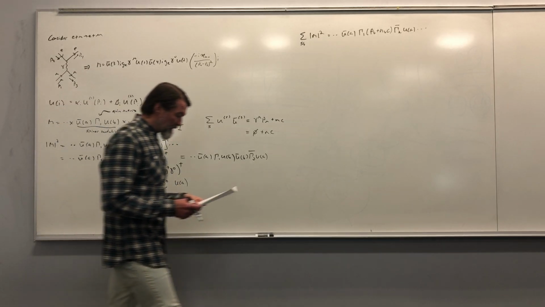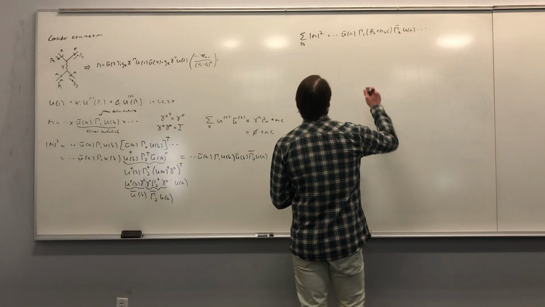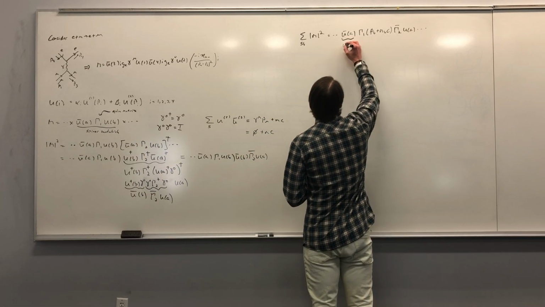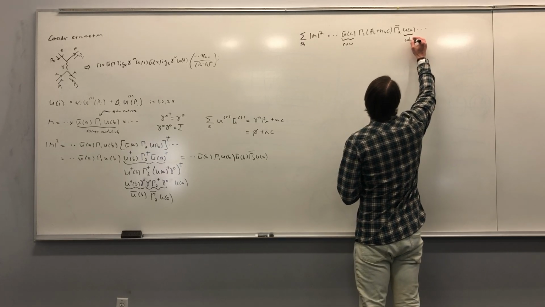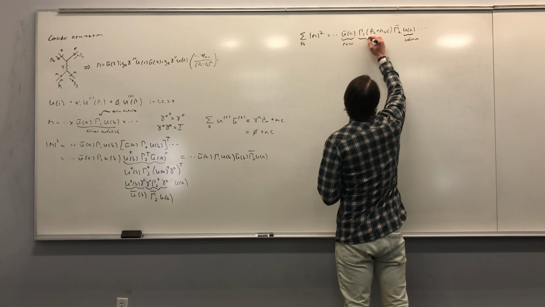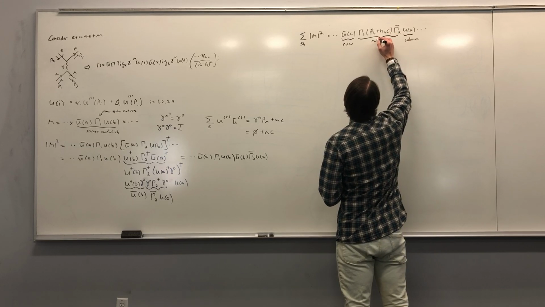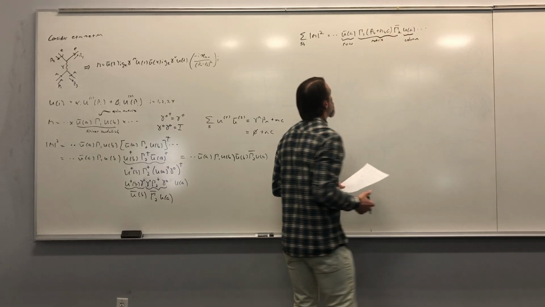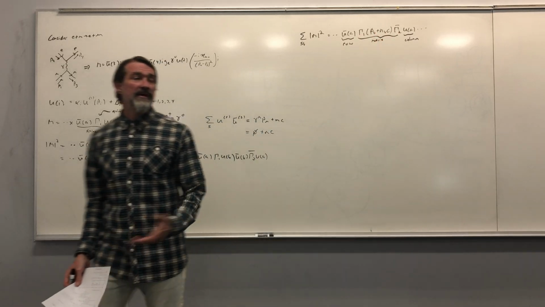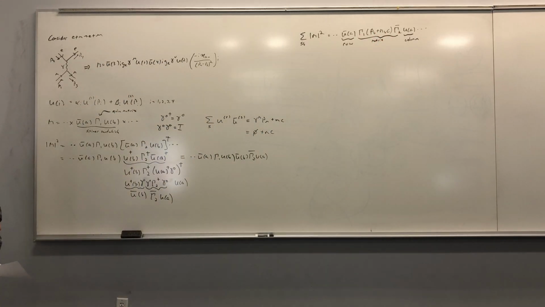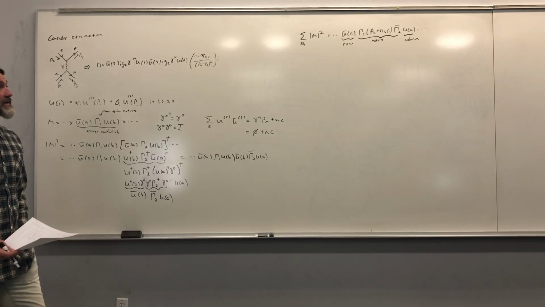However, turns out if we do a little trickery, we might notice this is a row vector, this is a column vector, and this is a matrix in spin space. Okay? The gammas have matrices in them, and the P slash has a matrix in it because P slash has gamma mu. So all together inside is a matrix.